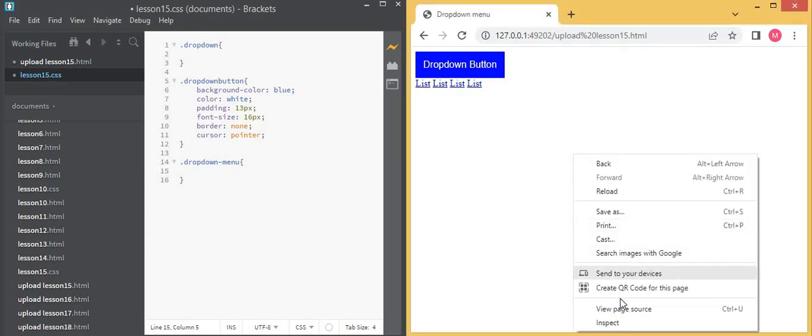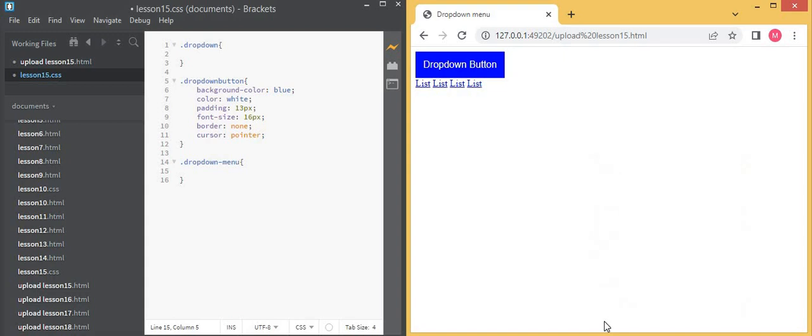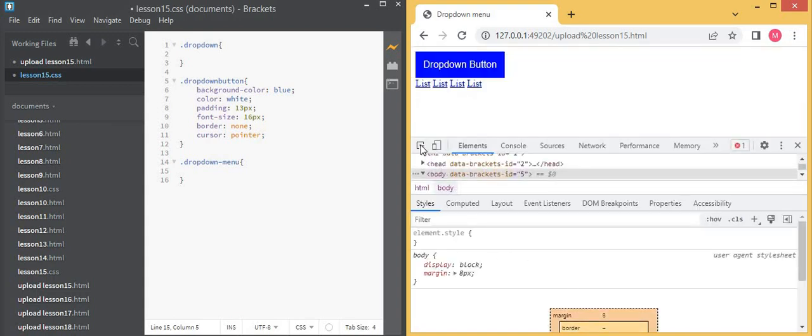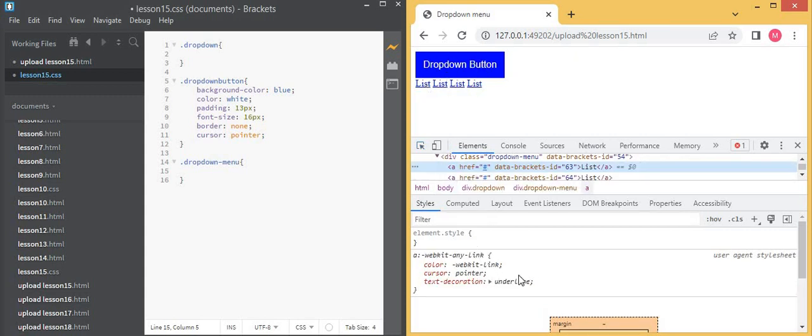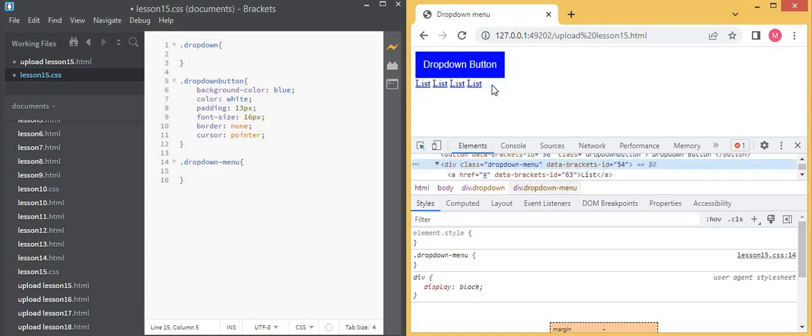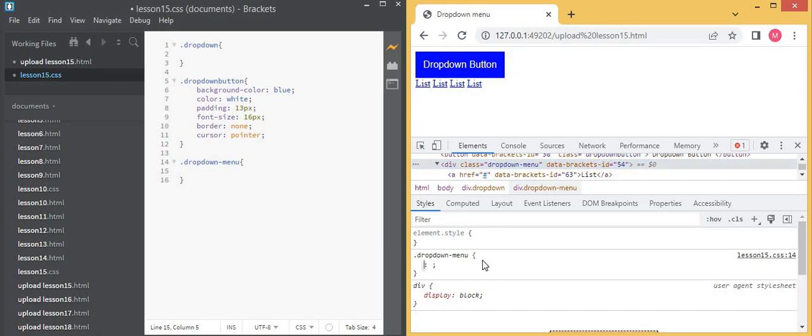So first of all, we can use the developer tools. I encourage you to use the developer tools because they are really helpful. So if I select the lists, okay, let me select the entire drop down menu.